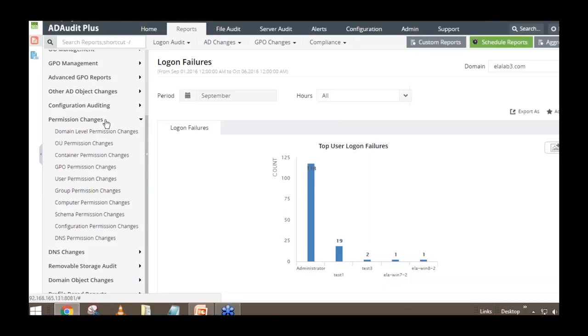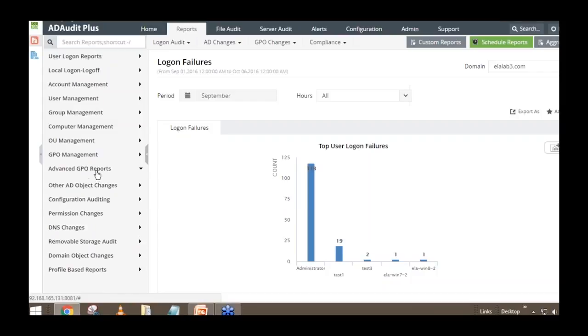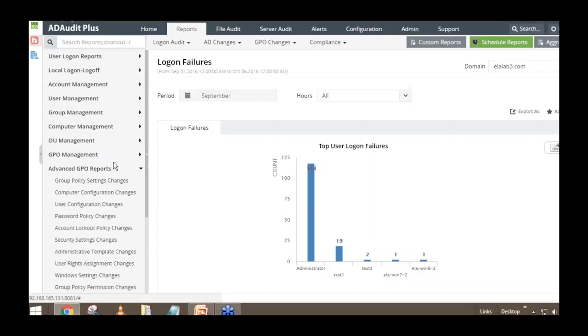So we have the group membership changes report dedicated for that as well. Even though this can track any type of group membership, you can customize this report and then track any changes to the domain admins group. Because if I add 2 users to the domain admins group or even remove 2 users from the domain admins group, that is something that should be brought to your notice.